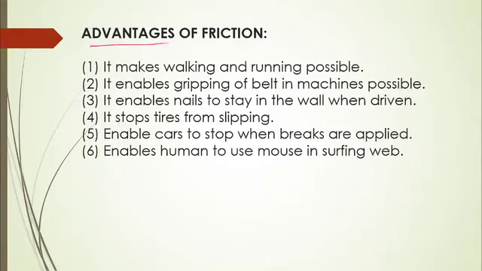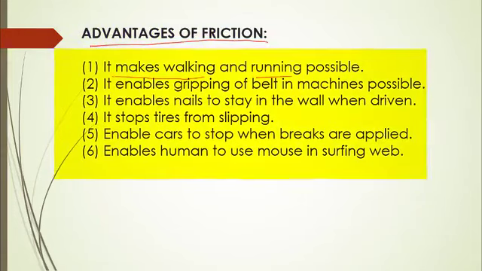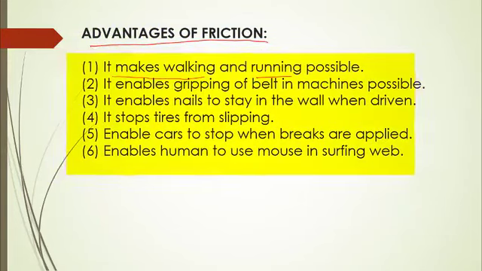At this point, let's look at advantages of friction. Well, there are many advantages of friction. One of them is that it helps us to walk and run. Without friction, we wouldn't be able to walk or run. Friction between our feet and the ground makes walking and running possible. It also enables the gripping of belts in machines. It also enables nails to stay in the wall when you hit them with a hammer.